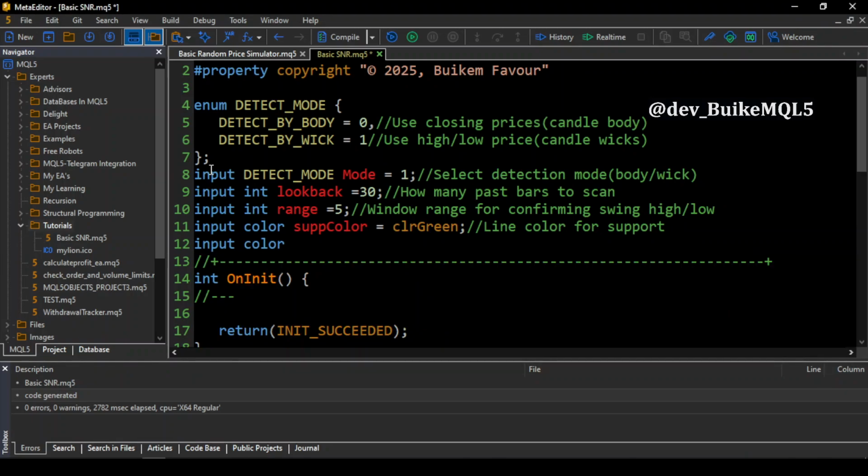Input color, red color. This would be the color for the resistance. Let's go with red, I think. Line color for resistance.